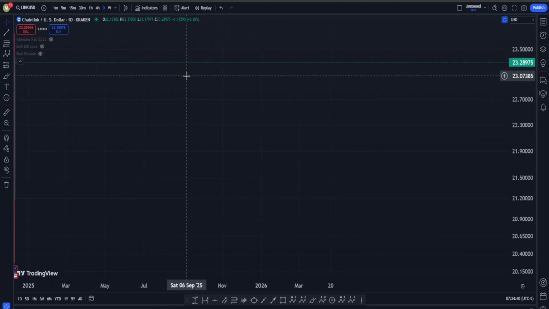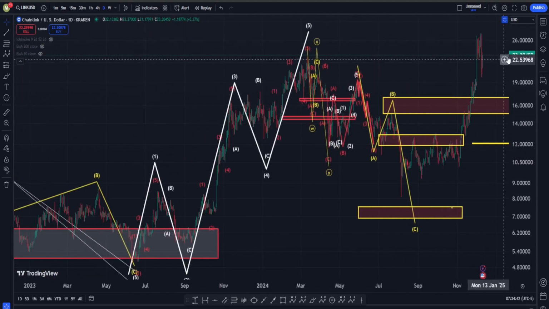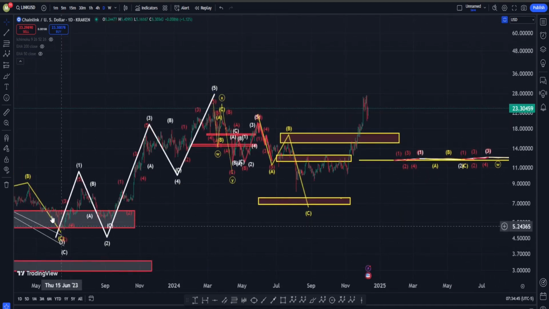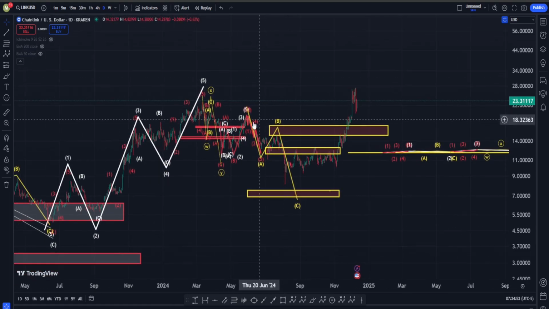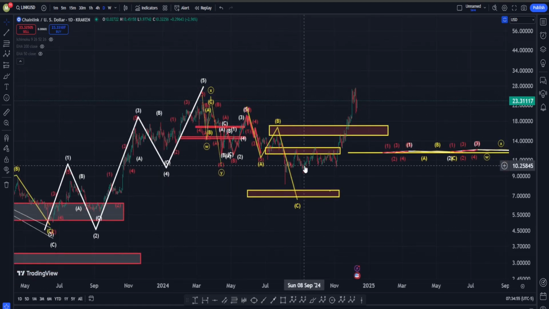Also, in the midterm, the structures look fantastic. You see, what do we have off of the lowest low in here around $5? Another very clear 5 wave up with all the sub waves, and followed by that a correction structure. That our correction can be in different forms.